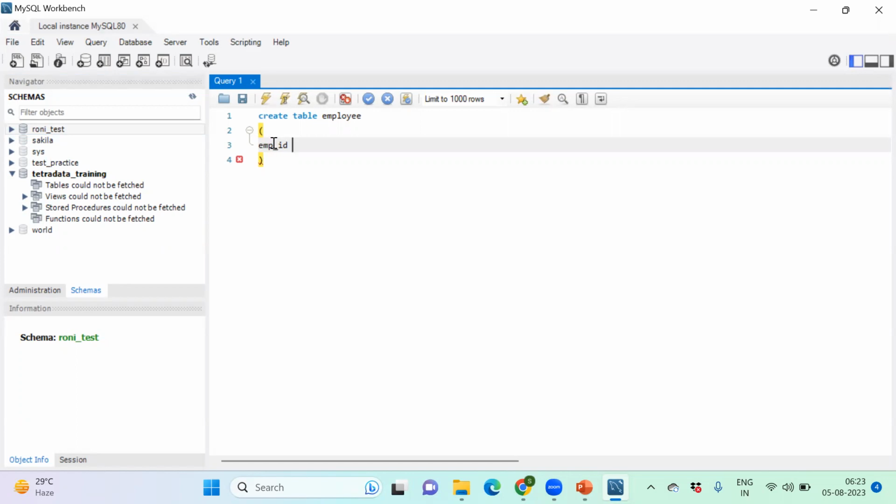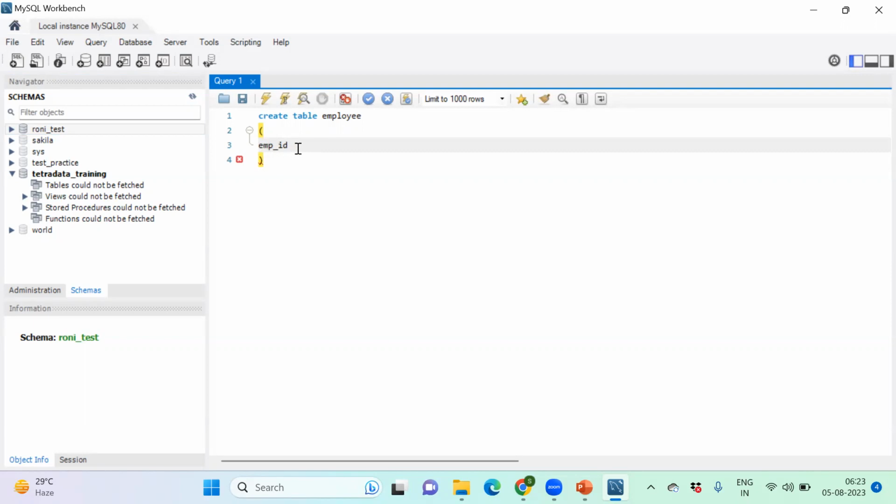I'm just putting an underscore. When you try to separate two different words, just put an underscore between them. It's a normal syntax. Later we will be renaming it, no need to worry about it. The main thing is don't put a space between multiple words. So employee ID is our first column.